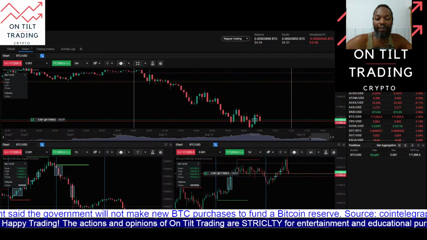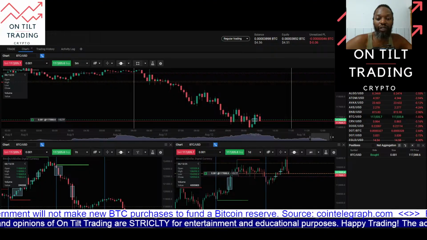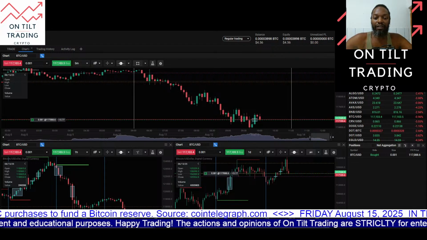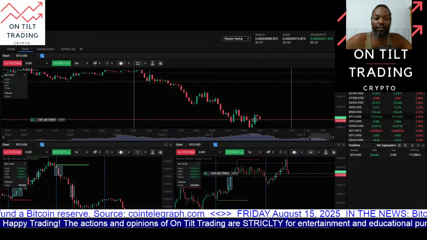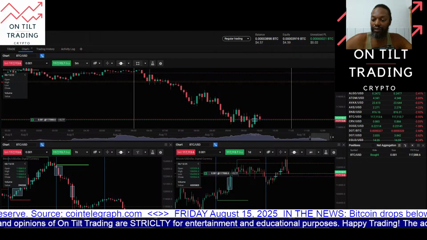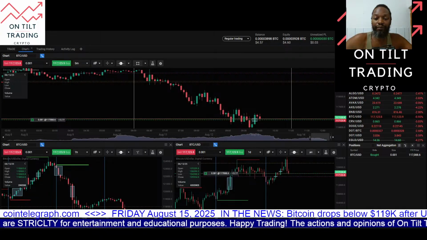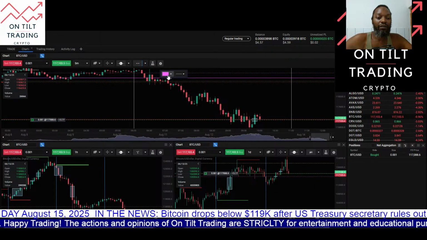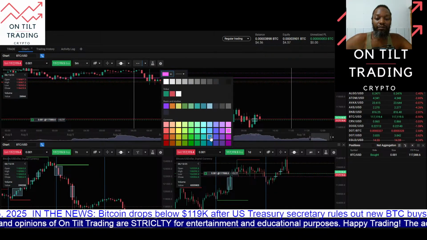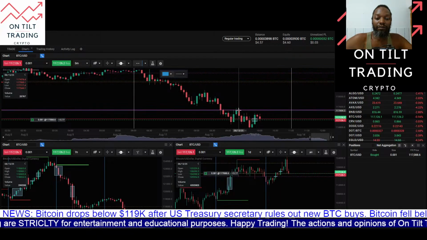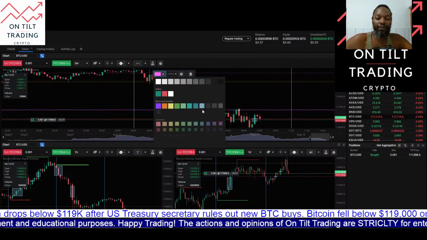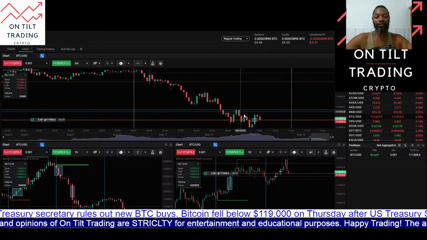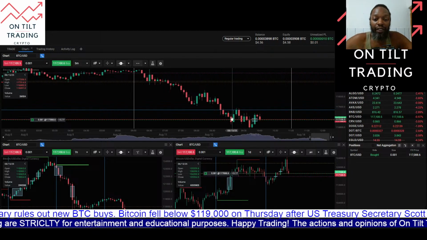On an ideal basis, I'm also, after liquidity is swept, waiting for a market structure shift here on the 5 minute. So the level I would give the market structure would be, actually let's just put a line up here. So using the bodies here, this would be the actual market structure shift level right here.